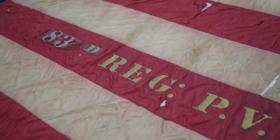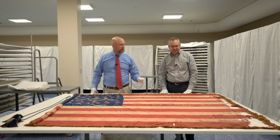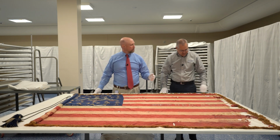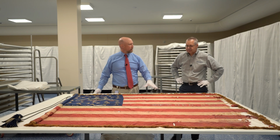It looks like somebody covered something up there. Yeah, they may have. But it was sent out. We know that it arrived at the state agency in D.C. before Chancellorsville. So the fact that it was coming south and they were moving north, we know that they had it in time. Whether or not they chose to carry it at Little Round Top may be the distinction, but the fact that they needed it so quickly must mean that their first flag was in pretty bad shape, and their first flag is not in the collection. It's still at the Erie Public Library in Erie, and there's not much left of it.